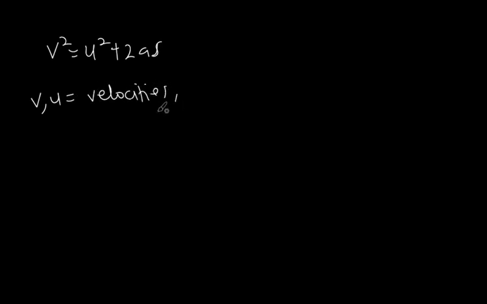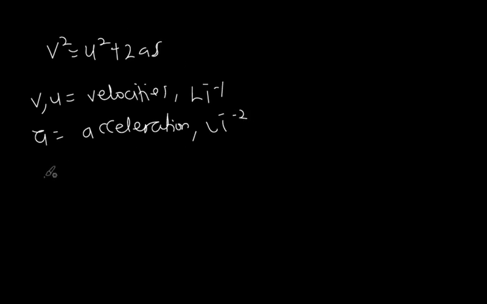Okay, and then by being velocities, you have the dimension LT minus 1. v is the final velocity, u is the initial velocity. We have a, the acceleration, which has the dimension of what? LT minus 2. Then we have s, which is the distance, so distance is length, so it has the dimension L. Okay, so let me put them in brackets to show I'm talking about their dimensions. So from here all we need to do is to substitute everything we have over here in place of the formula, and we get our answer.